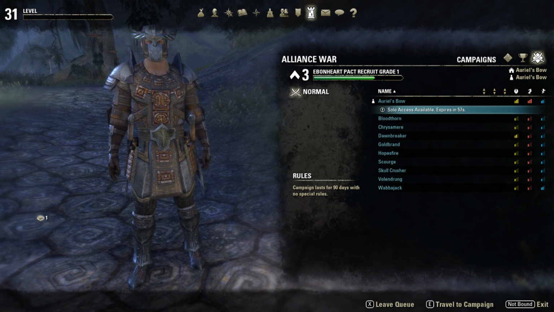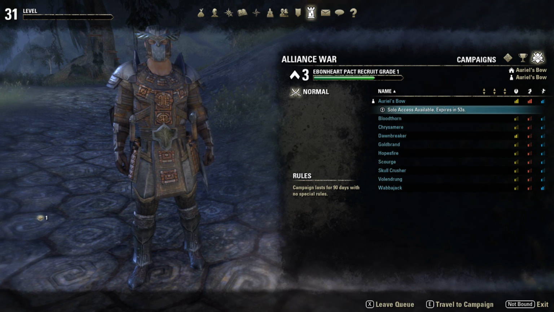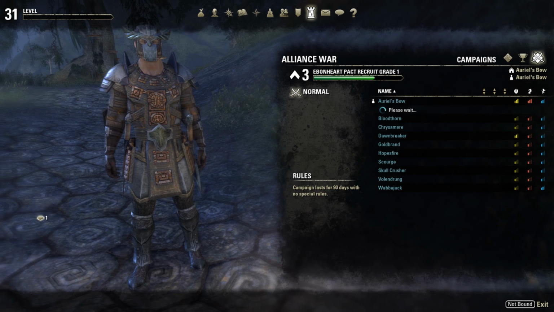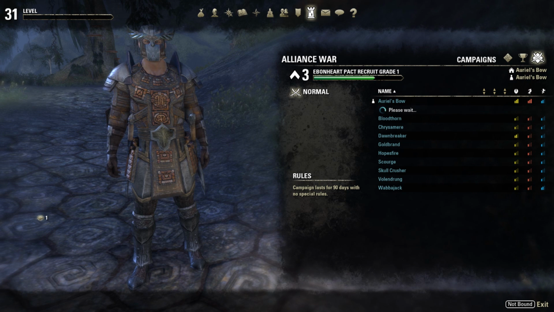It is going to give you a little loading icon, and after a little bit the game will let you know that solo access is available, and you can transport into that server by hitting the E key again. Now the loading screen here is going to say Cyrodiil, which is good. That's where we're trying to go, and it shouldn't take too long to load up.